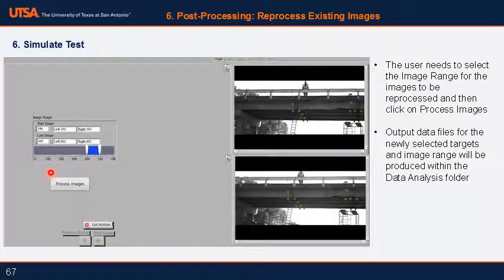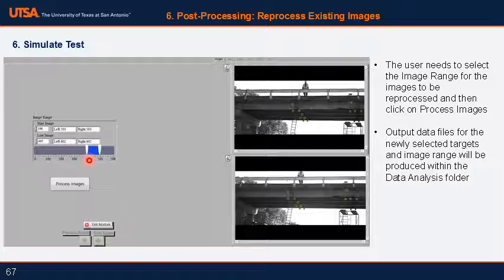And then you get here. Here you can tell it to go back through the images and find those targets in all the successive images. You can go from the first image all the way to the last one, which is 598 for this particular test. Or you can tell it, I just want to process these images from frame number 400 to 500.